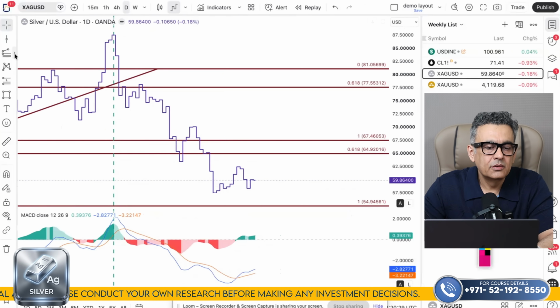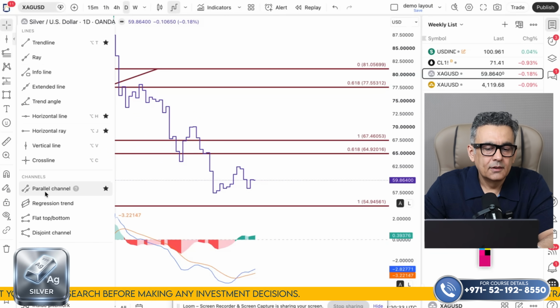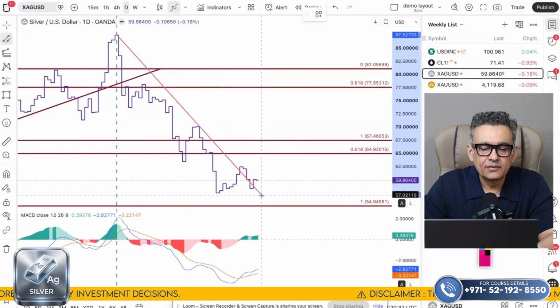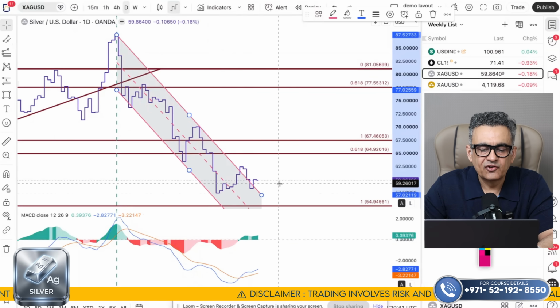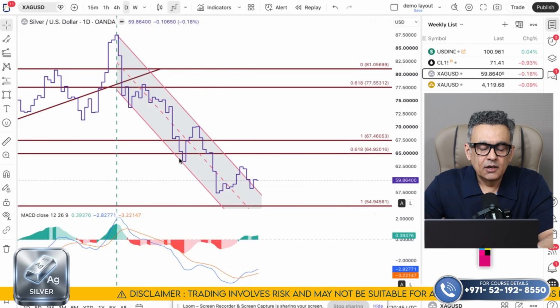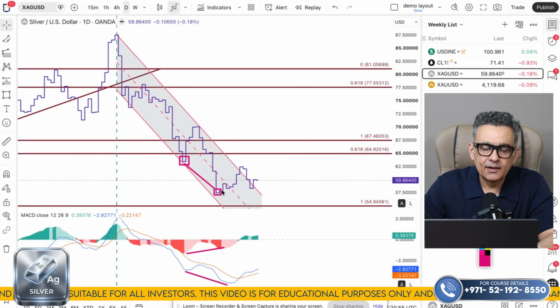a bearish parallel channel here. Now this is the high, so I'm connecting all lower highs. So this is the bearish channel. Now towards the end, it printed low and lower low with bullish divergence on histogram, but not on MACD lines, which means that sellers are exhausted and it needs a bounce from this level.